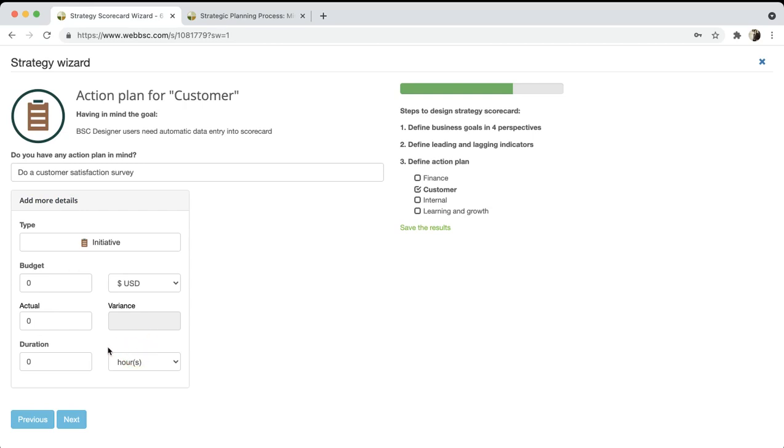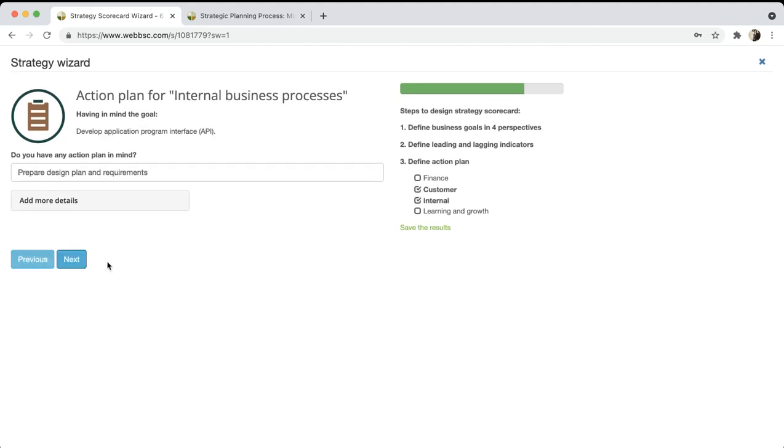In some cases, the action plan will be defined in the future, but we can write the rationale or the reasoning behind this goal. In other cases, you have a hypothesis that you want to test. You can write down these ideas in this step. Let's move to the last step.